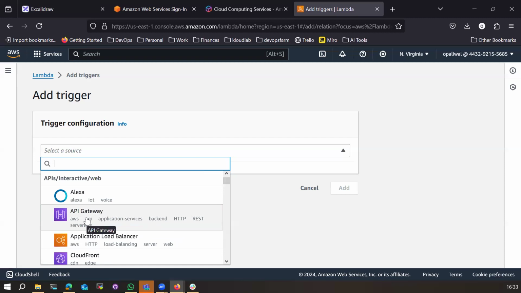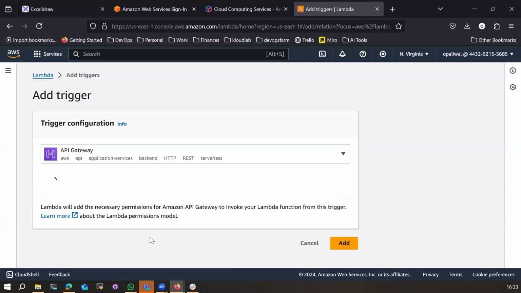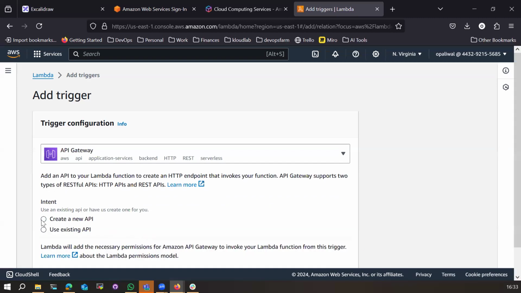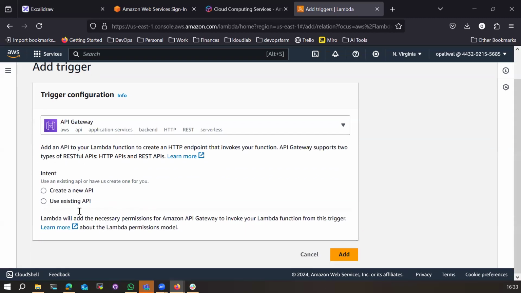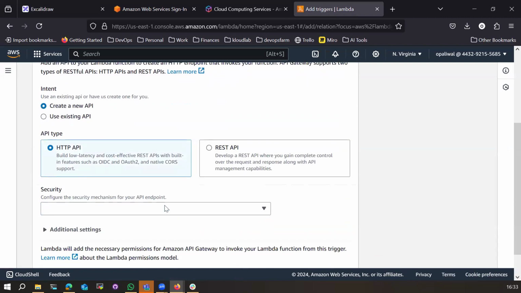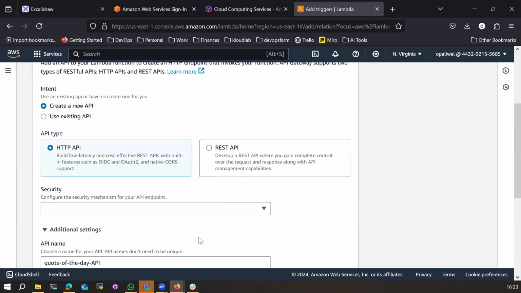We will use API Gateway. This is one of the ways you can use, but you can also integrate Alexa with it. I'll click on API Gateway. I don't have any existing one, so I'll create a new API. It's an HTTP API. I can use REST API as well, but I don't want to control requests and all, so I'll just use HTTP API and this is fine.